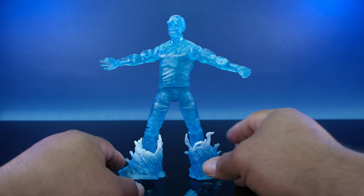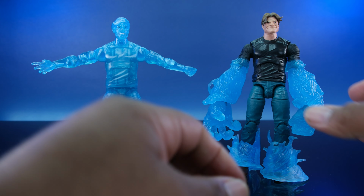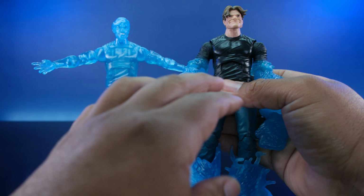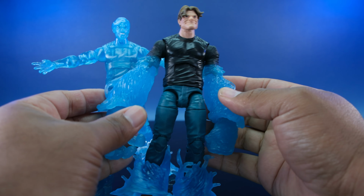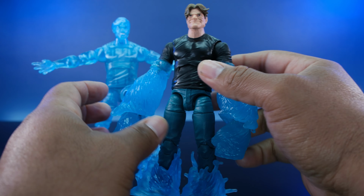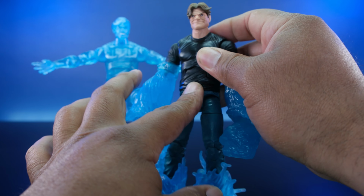All right. Well, let's bring the other one out so we can do a little quick comparison. Here's the other Hydro Man that I have. This one obviously is a little bit different, but I believe they use the same body, with the exception of the arms, of course. It looks pretty cool. My only gripe is that the weight of the arms sometimes make the ab crunch, make them bend forward, man.